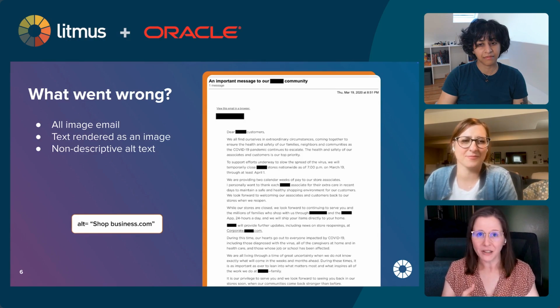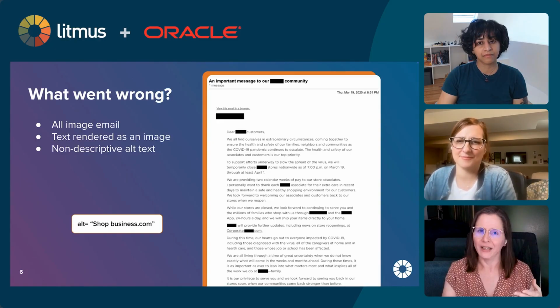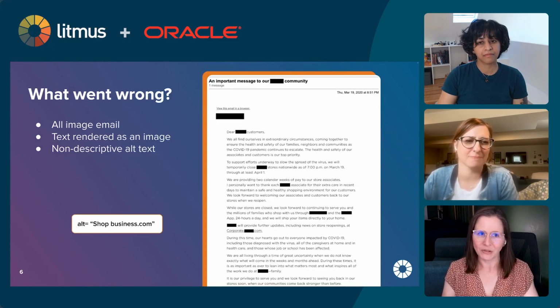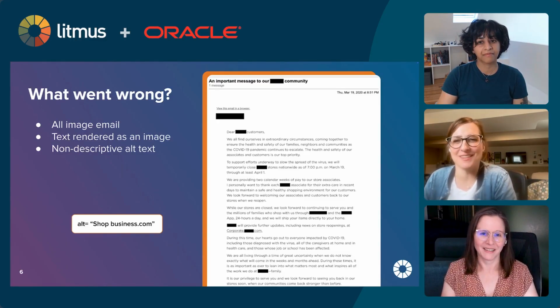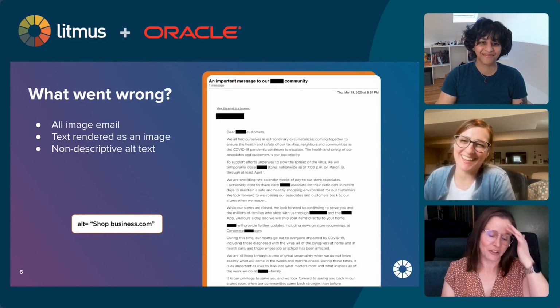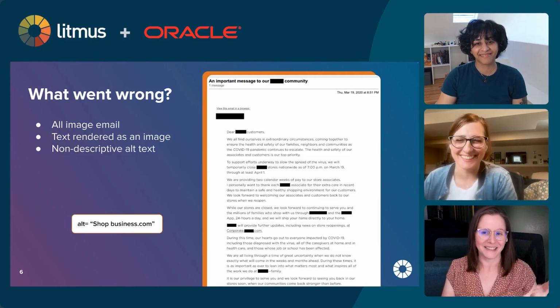And users like my daughter, who uses a browser extension to change text on any page to a dyslexia-friendly font, couldn't do that either. So this was completely inaccessible to them. Oh, and the alt text was the kicker too. Oh my gosh. What was that? Like, it's kind of embarrassing, honestly.